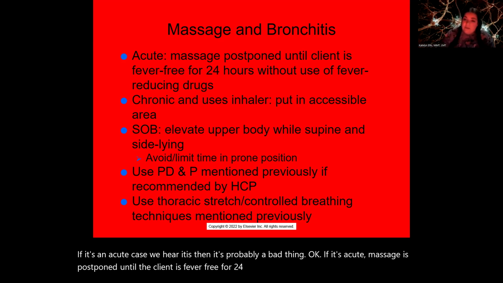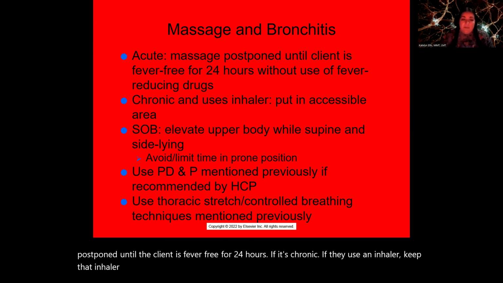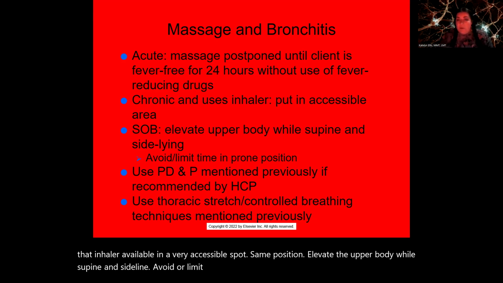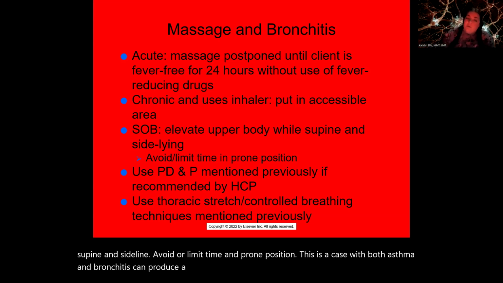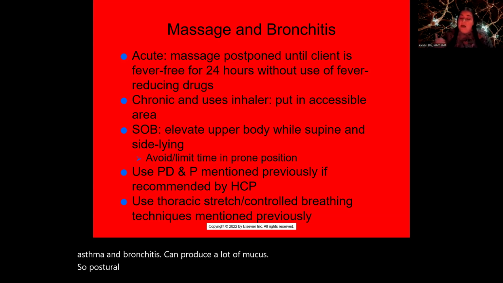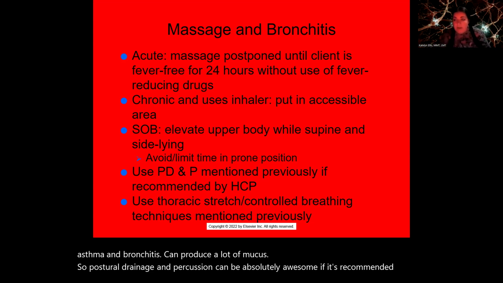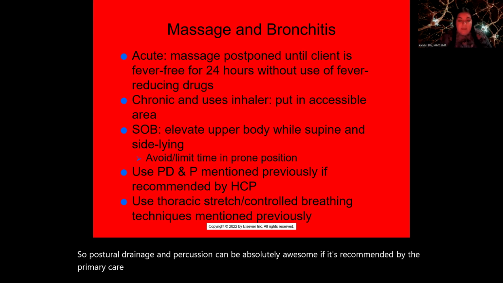If it's chronic and they use an inhaler, keep that inhaler available in a very accessible spot. Same position, elevate the upper body while supine and side lying, avoid or limit time in prone position. This is a case where both asthma and bronchitis can produce a lot of mucus. So postural drainage and percussion can be absolutely awesome if it's recommended by the primary care physician or the HCP. And again, you can use the thoracic stretch or controlled breathing techniques that we talked about earlier.